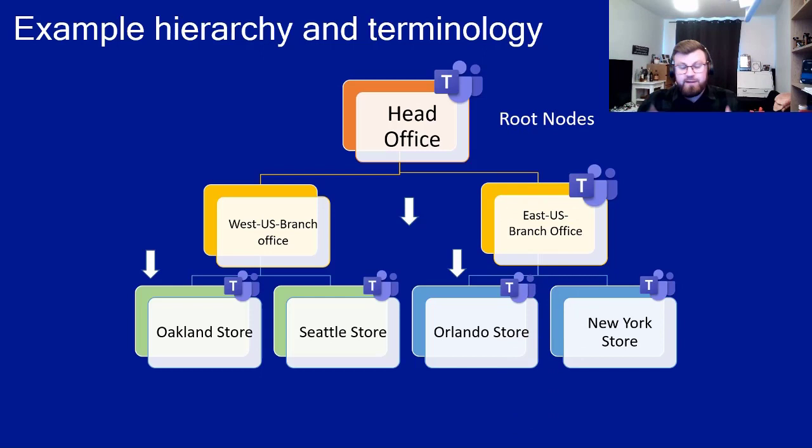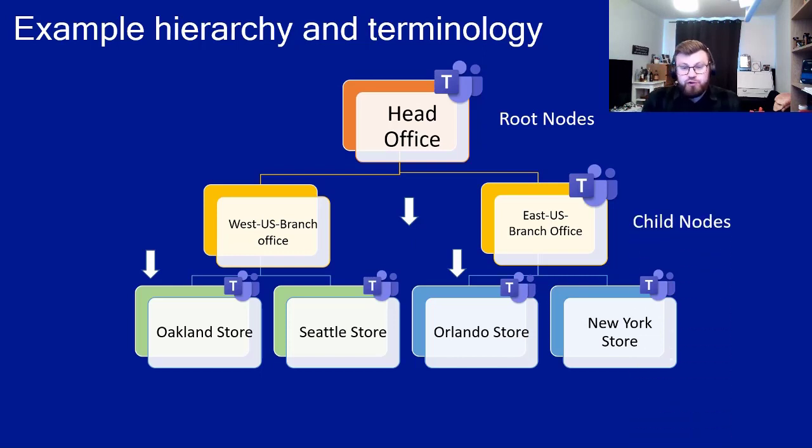If you start looking at the top of this hierarchy, we have the root nodes. In this case, it's the head office. The root node can publish and track tasks. We can have several root nodes. It might be that we have HR, IT, and marketing, and they all want to publish their own tasks to their own teams or to certain teams. For the ones they publish, they can track the tasks. In this case, we're going to make it easy, so we're going to have one root node.